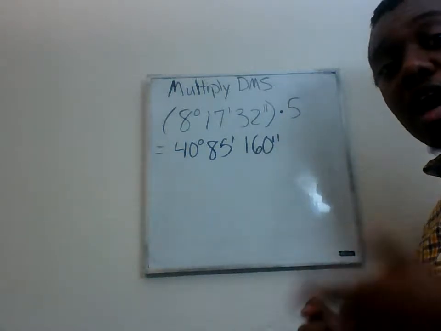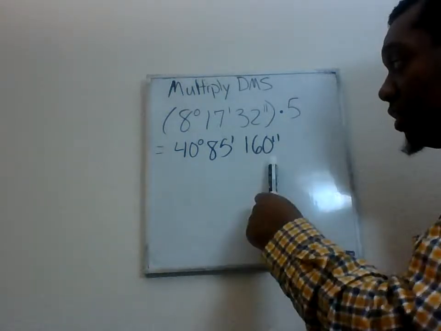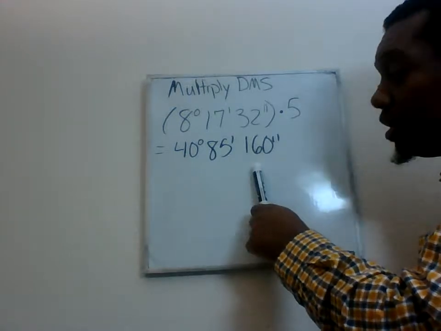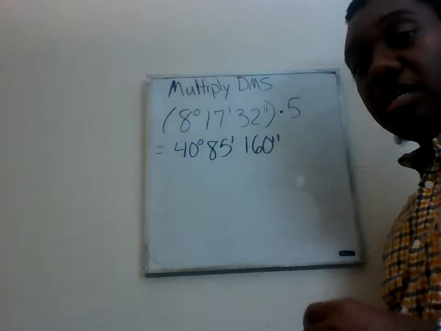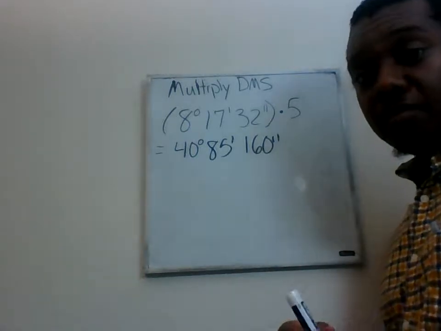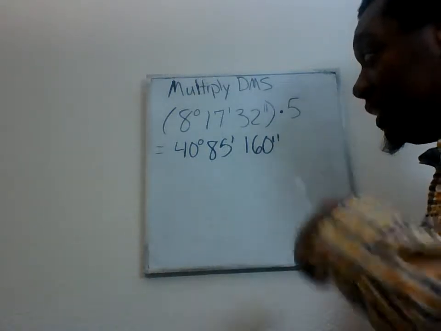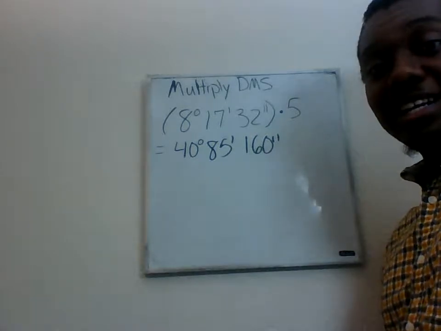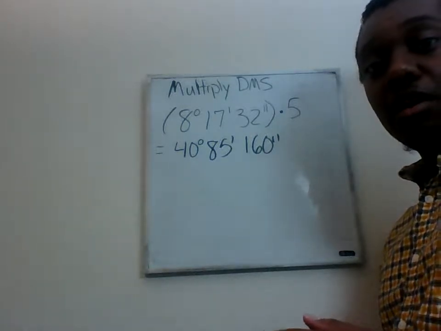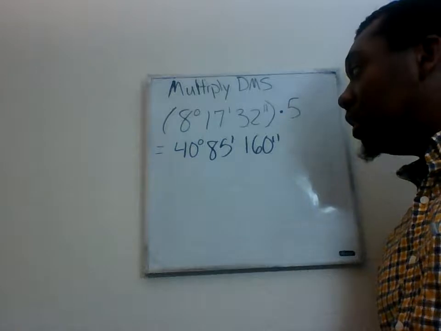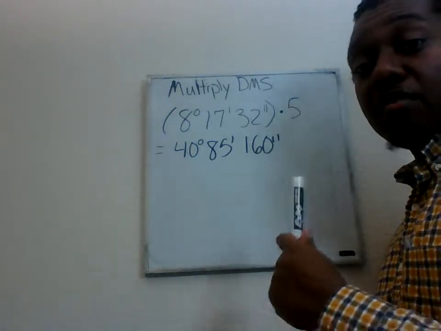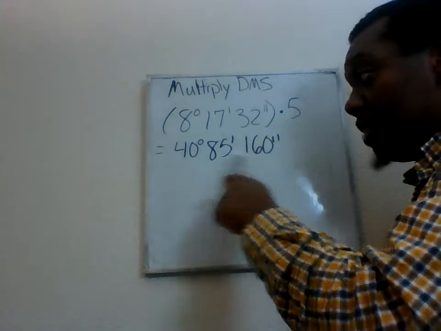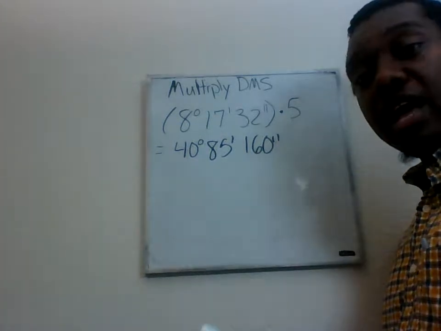Now, how do we regroup it? Well, we start off with the lowest place value and see what we need to do. In this instance, we have 160. This is going to be very similar to what we did when we were adding them. So we have 160, and the number needs to be less than 60. So how many groups of 60 do we have? Because if you have 60 seconds, you have 1 minute, so we can move that up there. How many groups of that do we have?